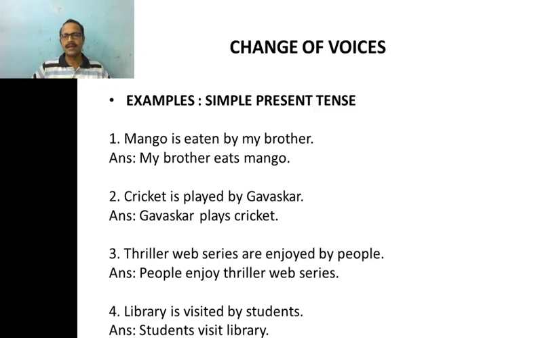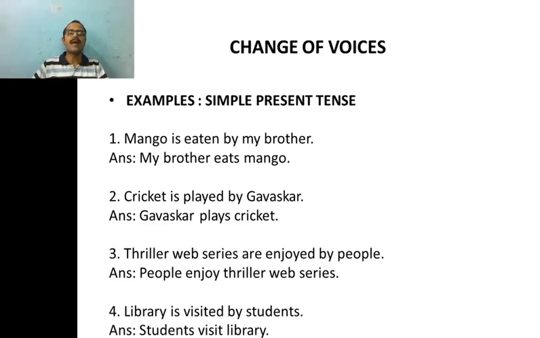So obviously, these 4 different tenses cannot be changed either from active to passive or from passive to active. So the rest 8 can be changed. So we shall take one by one. In the first place, we shall take simple present tense sentences. So how to change sentences from passive to active in simple present tense sentences.